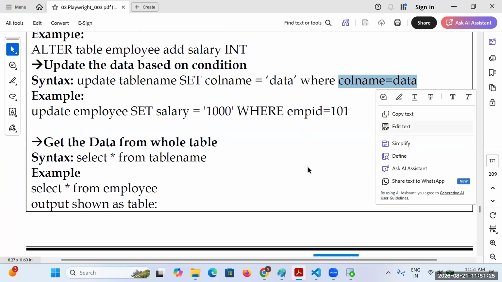All the online students also make a note of that syntax here.